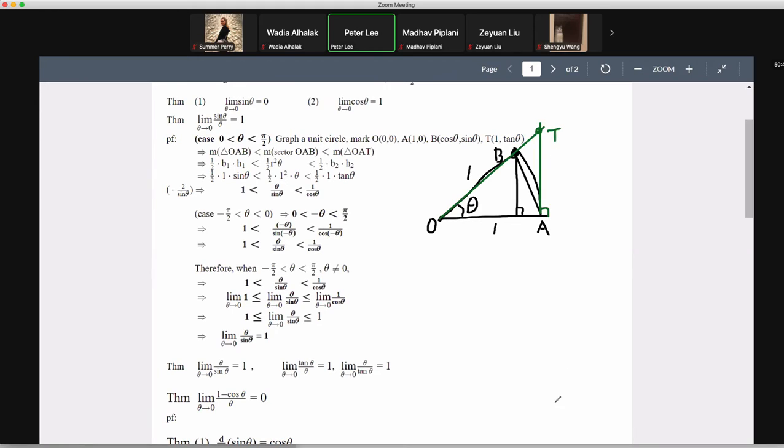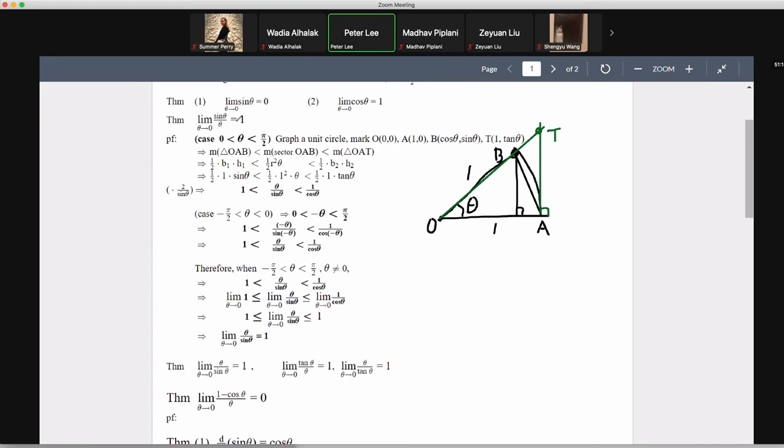So again, why do we draw this diagram? Because this diagram works somehow. Okay? So that's where we are getting all these inequalities here. So this is the starting point. Somehow we draw this diagram and this diagram actually works. So let's say we have a diagram like this. And now we have this. So now we go back to the same thing.